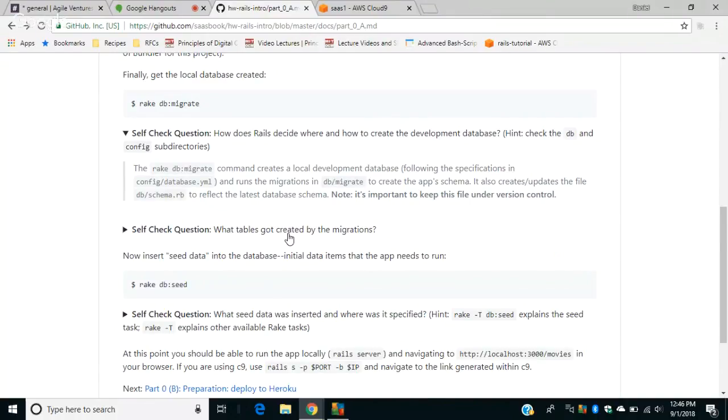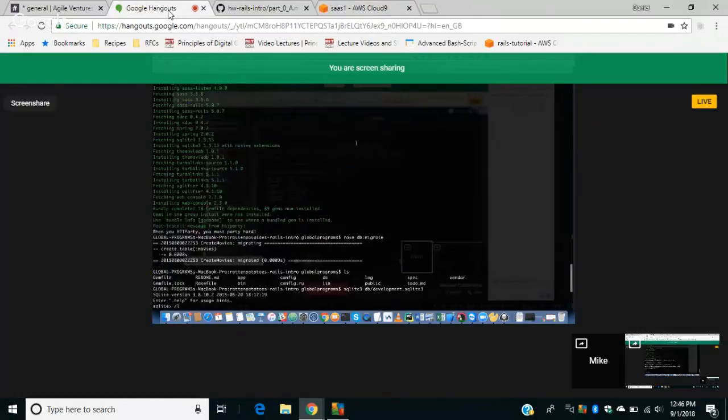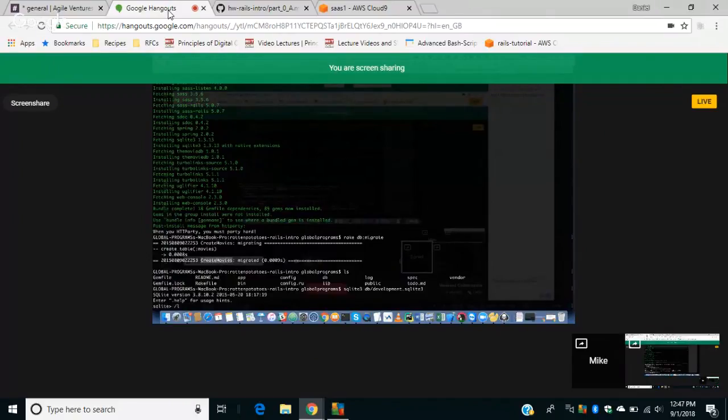What tables got created by the migrations? We saw the movies table, and that's it, right? Movies table itself. Oh, and the Rails internal schema migrations table maybe. Which migrations have been run? After running rake db:migrate, I saw create movies migrating, movies migrated.